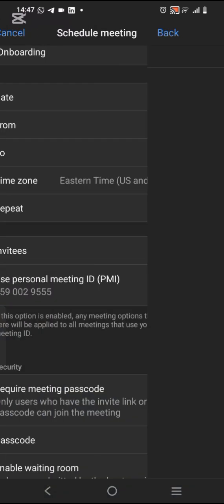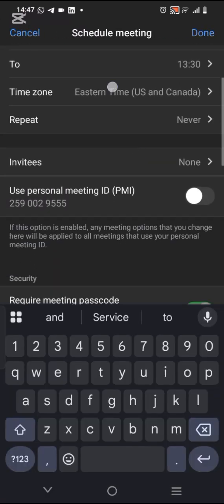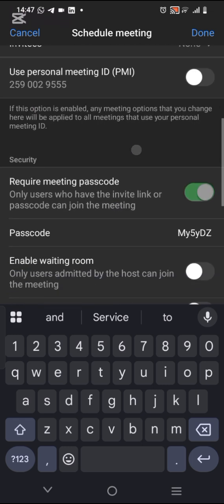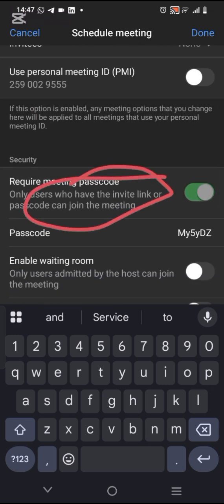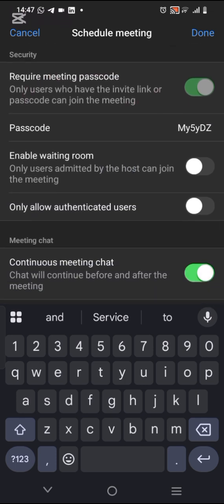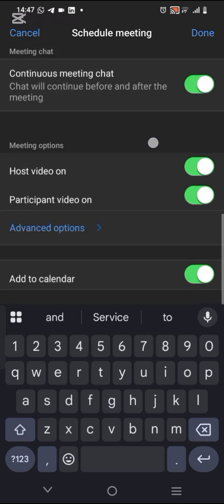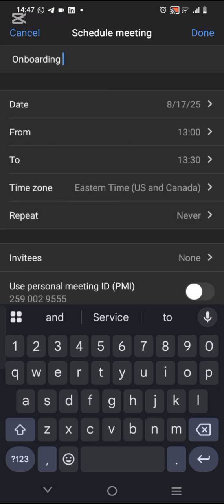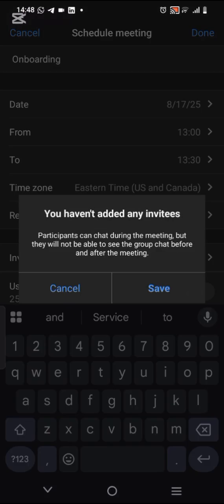But if not, all you need to do is send your meeting ID and then send your passcode. Look at the passcode here, you send it to the client. So that is it. And when everything is all set up down here, you go here and click on done.